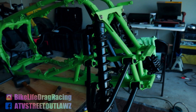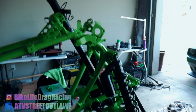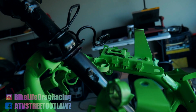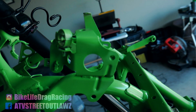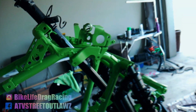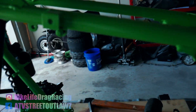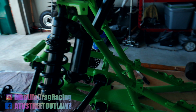As y'all can see from the speed ramp, I got the A-arms bolted up, the shock bolted up, the stem. I put grease in the stem. My partner told me to put some grease in the stem so it won't be so hard to turn. It's still kind of stiff, and I ain't got this tight. It ain't even hand tight, it ain't got that much pressure on it at all. But I guess it'll work itself in once I keep turning it. But it's loose though. But yeah, I got everything going, man.